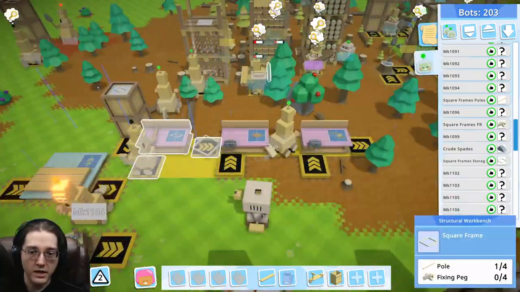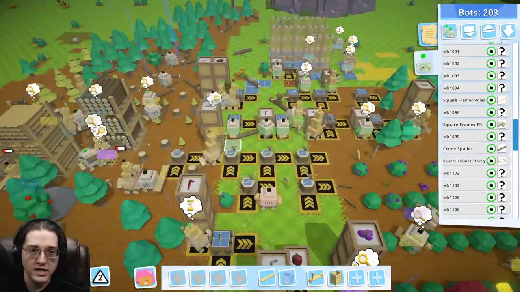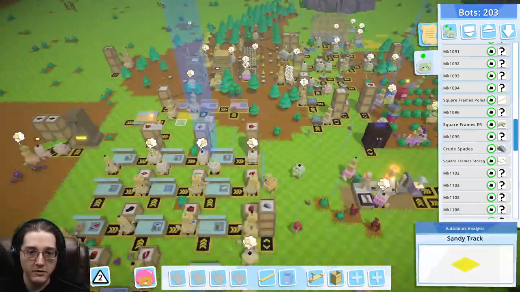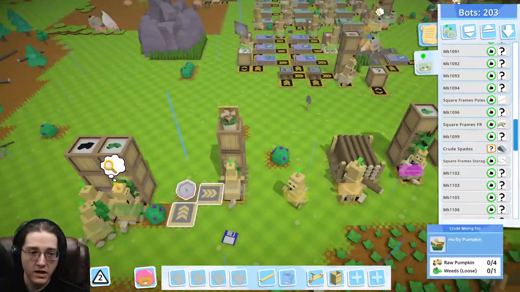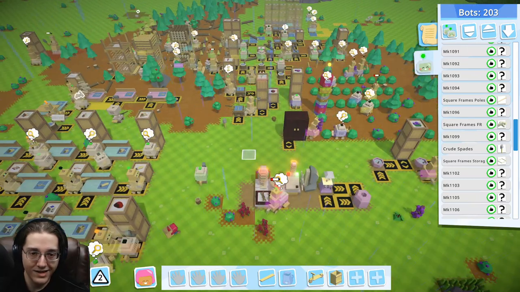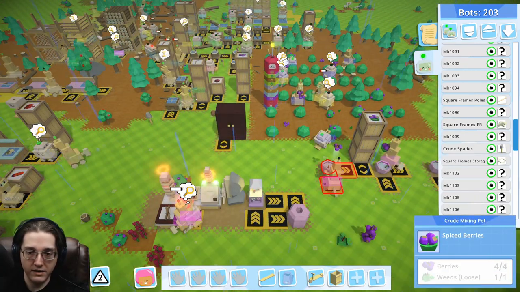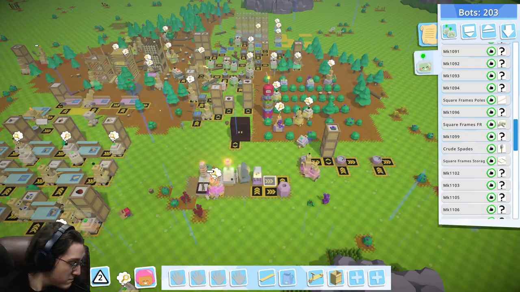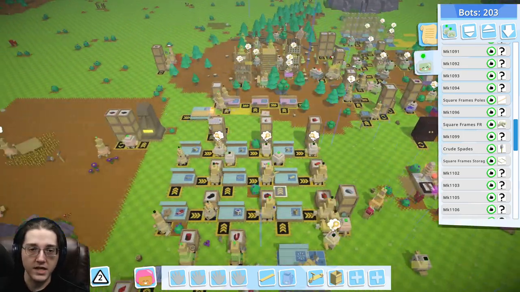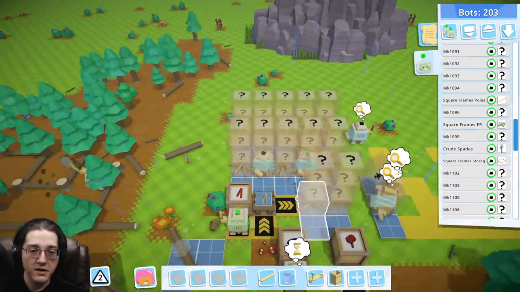We are starting up our structural workbench production lines. We're doing some things better than we were before. We haven't broken there, and we haven't broken there quite yet, so I don't know if that was just a fluke that I had yesterday, but yeah, it seems okay, as the kitty is meowing at me for some reason.